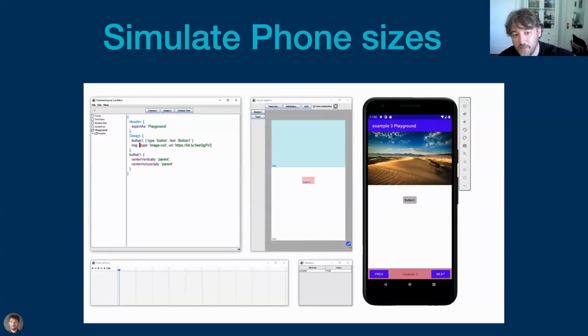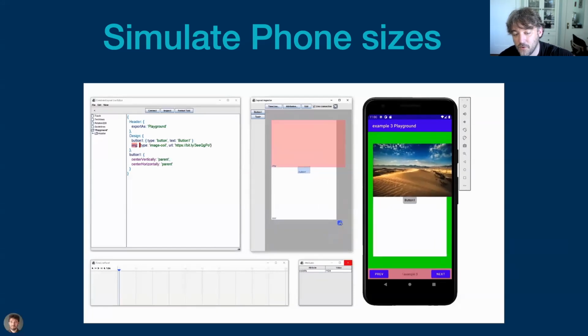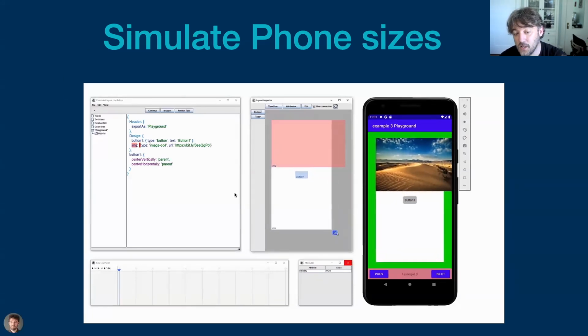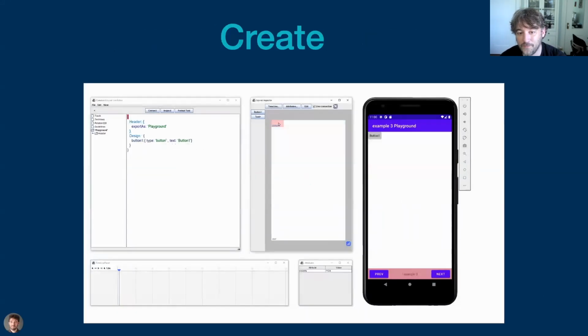So the image is actually loaded from the network. You see that I just specified a URI, and we just loaded it, which is not something we can actually do in Android Studio preview mode. That builds upon the idea that you are not trying to do a simulation of what's going on. You are just playing with the real application that has access to all the real capabilities of your device.